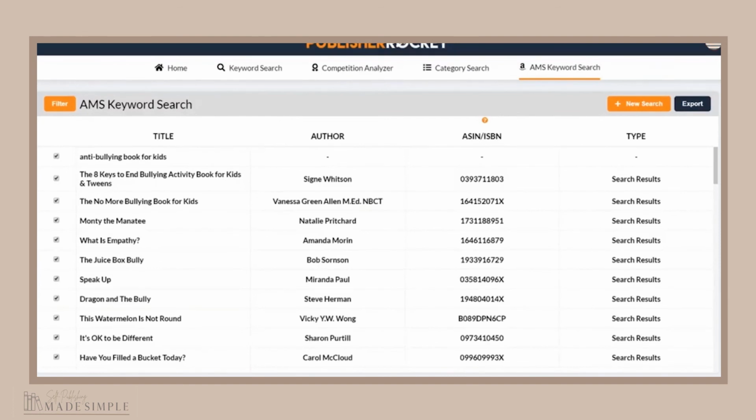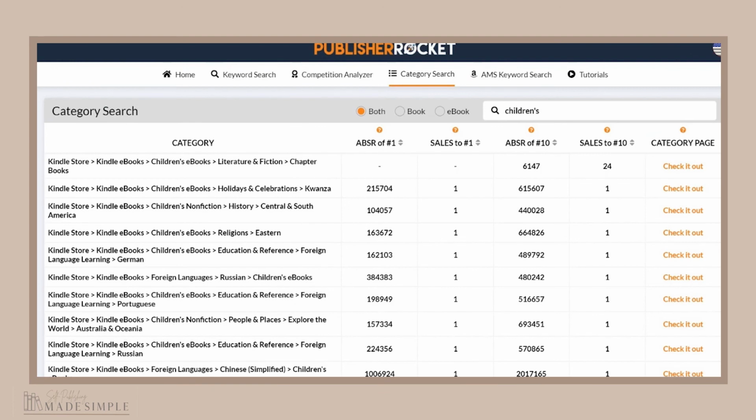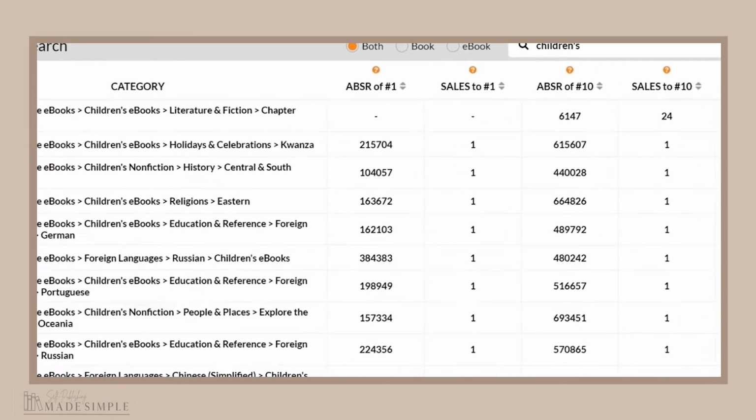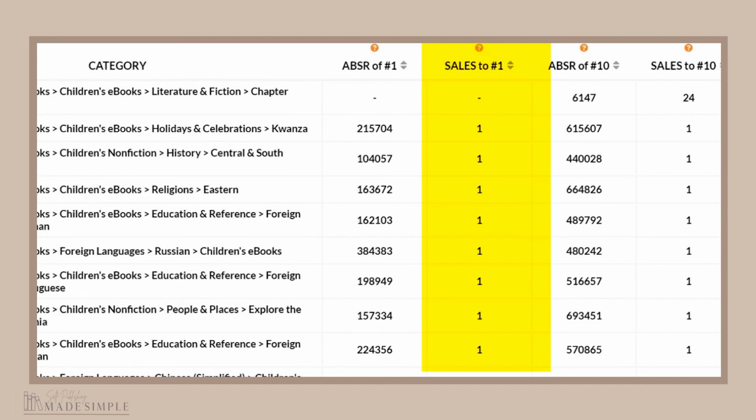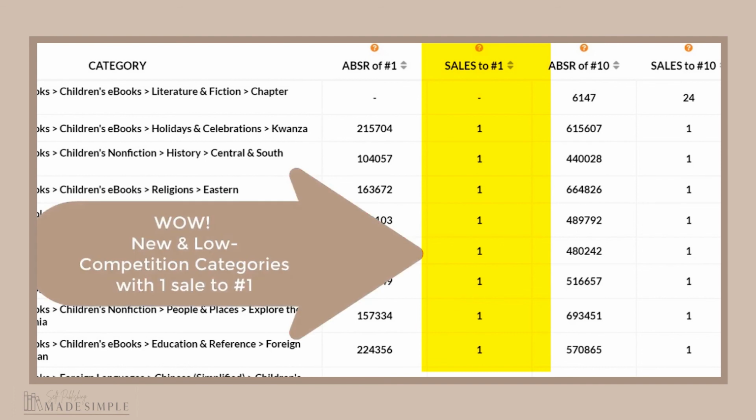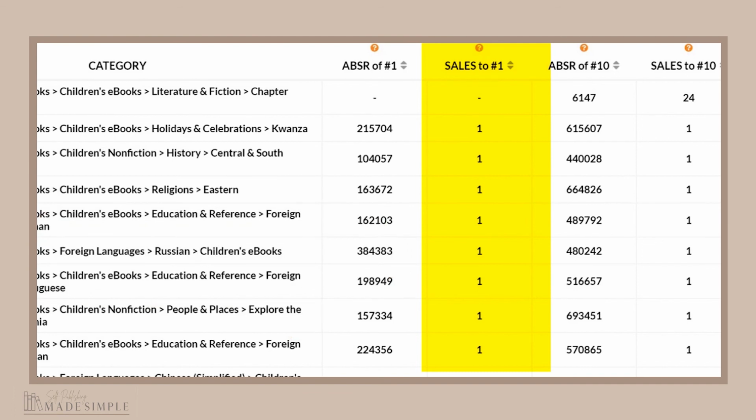What I really love about Publisher Rocket more than anything is that it's the absolute best tool out there for finding really great categories and knowing exactly the competition you have in your categories, so that you can become a best-selling author. If you find those categories that have less competition and are more targeted for your niche, then you will be able to rank and become a #1 new release and then a bestseller in that Amazon category. So it is really phenomenal for that. And maybe I'll save that for another video where I'll talk about the KDP categories and what I've done with that.